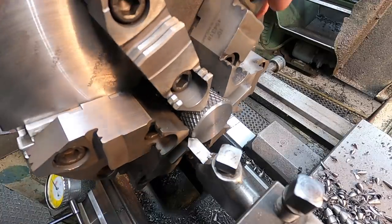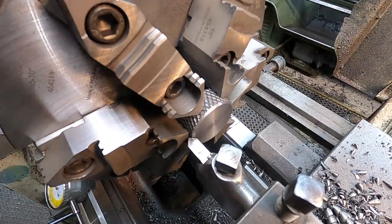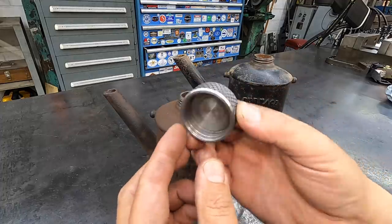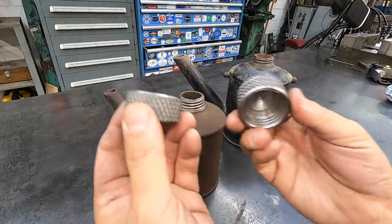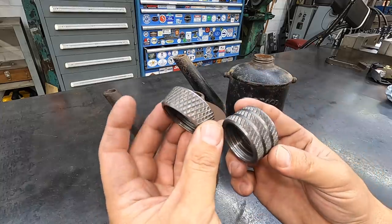I'm just looking at the one I just cut there and looking at the one on the back, just trying to make them about as even as I can get. That looks pretty good. All right, there's our cap that we just made. That one turned out great. I actually like it a lot better than this first one that I made right here. Just ended up being too big.